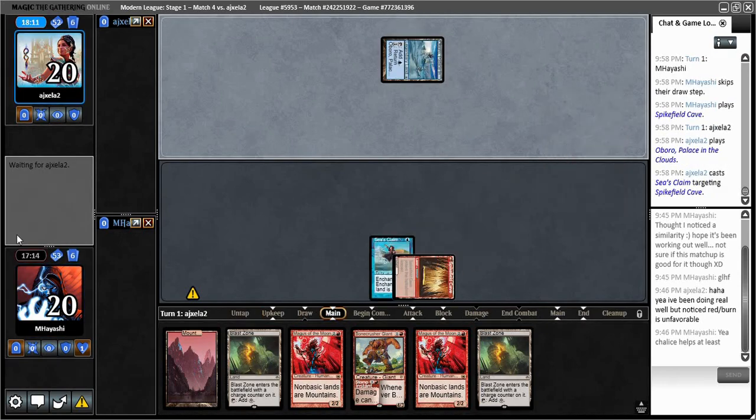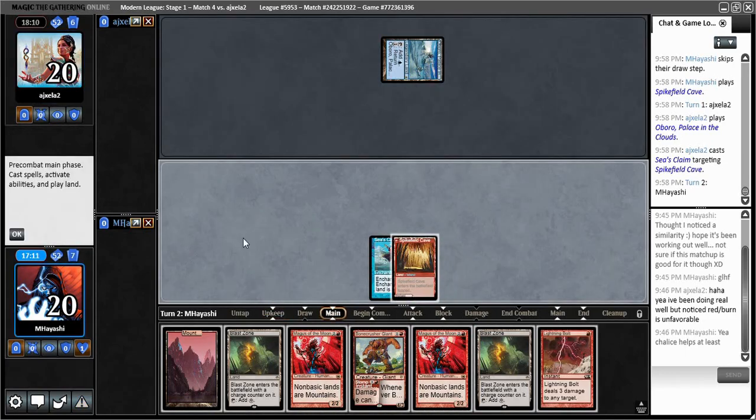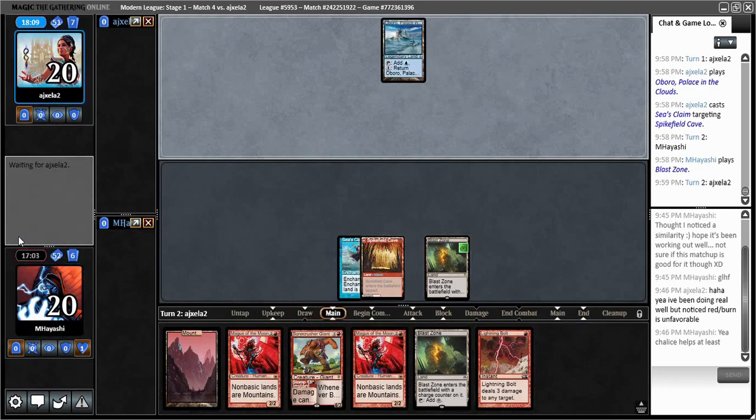No, not Aether Vow, please. Okay, good, good. Oh, it's Cease Claim. Haven't seen that one in a while. I'm just a little bit worried about another Spreading Seas, so I'm just going to play out Blast Zone.